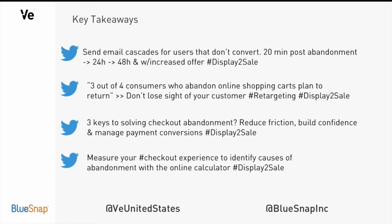And there are a lot of nuances, especially in managed payment conversions. So make sure you're taking care of all those, the basic elements and those behind-the-scenes elements with those security systems and rerouting those payments. Make sure you get all your bases covered so you don't have that ultimate sin and lose that sale. That'd be the ultimate loss, right?